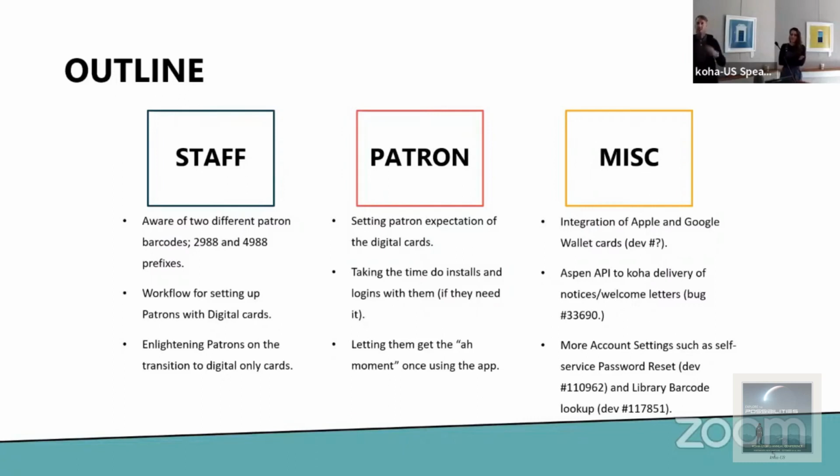So we kind of had to do a workaround process where we actually had a report that collects all of the self-registration from Aspen, or basically new cards, and we check against it and then push it out, even if it's manually with a button inside Koha. So they get it a day later, and then they'll get that email with all of the information inside. Or if the staff does it on the Koha side, they get it automatically. That's one of the workarounds we have to do for now, because people won't get that. And they also want that barcode number, so they need that to log in right away.